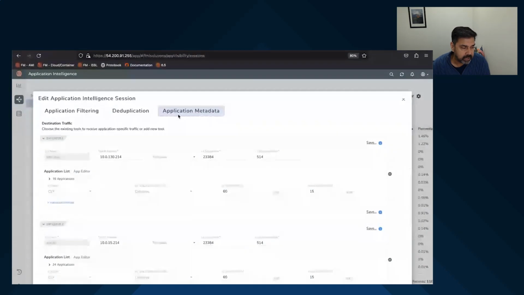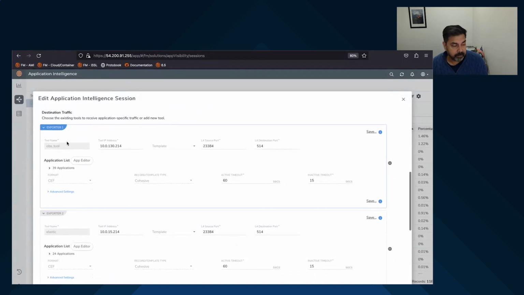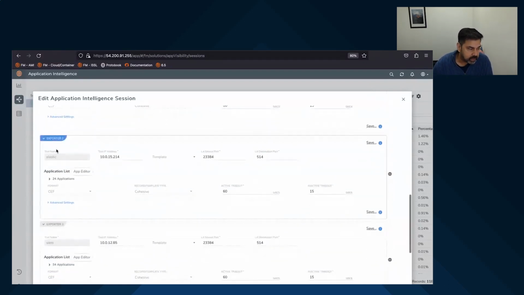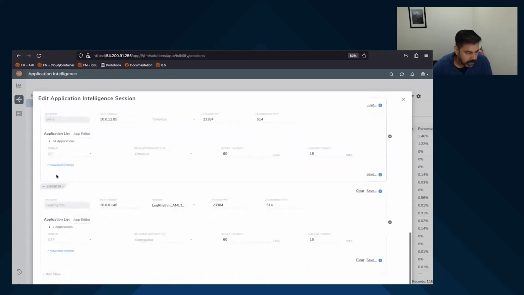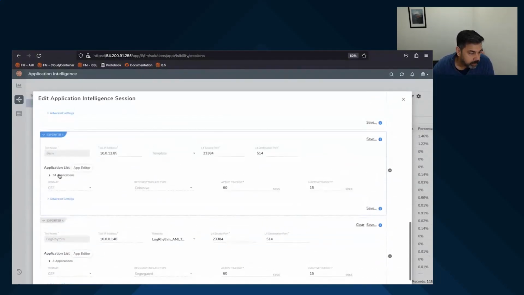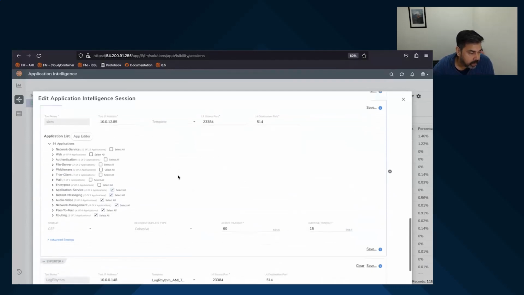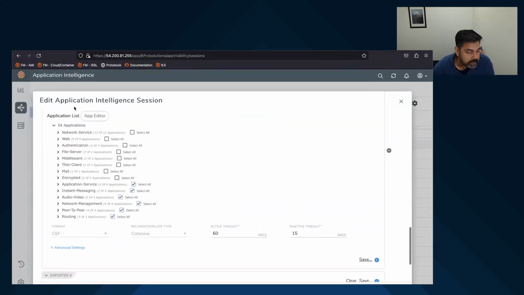The second big use case is application metadata. Through Gigamon's deep packet inspection, you now have the capability to extract over 7,000 different metadata attributes from the traffic and send that to the tools that cannot ingest packets, a tool like a SIM, for example, or an observability tool. In this case, Gigamon does the deep packet inspection once, and we export the same kind of output once to an observability tool, to an Elastic, to a SIM, and to Logarithms as well.